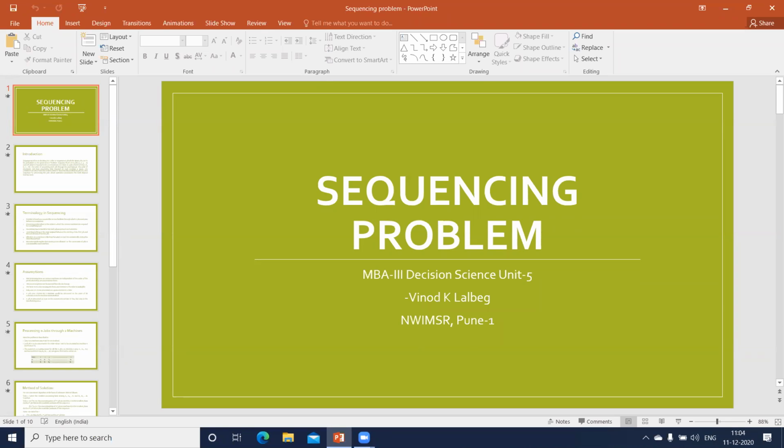So in sequencing, we are going to refer to the order or the sequence in which the given jobs are to be done, and it has to be the optimal solution. Now, suppose we have n number of jobs, and it has to be done on, say, m number of machines. In that case, because the number of jobs is more, there can be n factorial to the power m types of sequences or alternatives available. But trying all the alternatives is not possible at all.